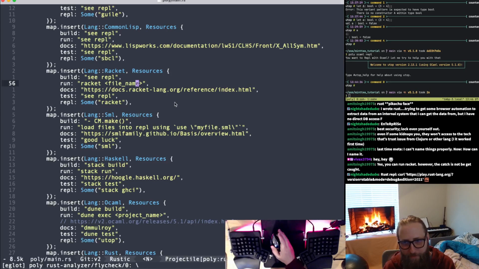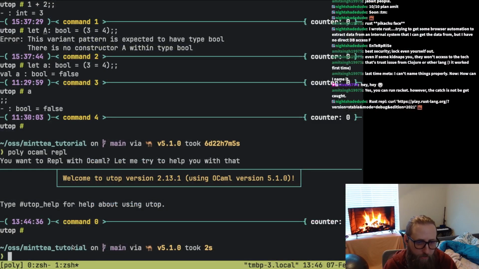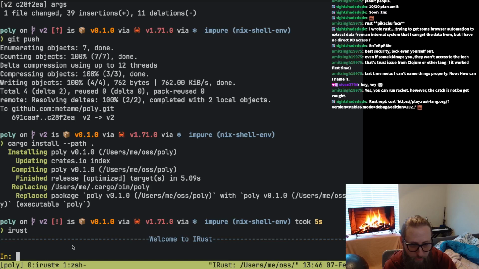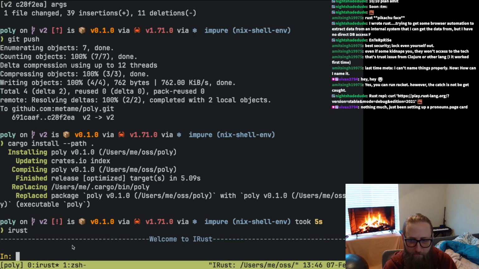Rust REPL, curl. Yeah. Rust REPL is this dumb thing. I'm sorry to whoever developed this. I'm happy that you developed it, but I just wish that the Rust community actually cared enough to do a really good REPL. That's all I'm saying. What is it? iRust. It's great that it exists. I just wish it was better. Granted, I could stop complaining and just go contribute to iRust and fix all the things I don't like about it. But at the end of the day, a third-party REPL is probably never going to have the same fancy, nice features that I'm used to when it comes from the core team. And maybe that's a bad perspective to have, but that's just kind of how I feel about it.